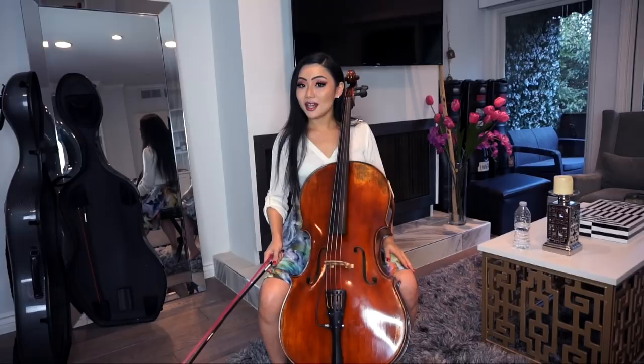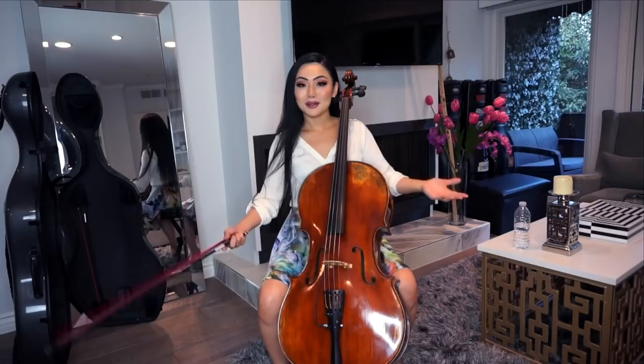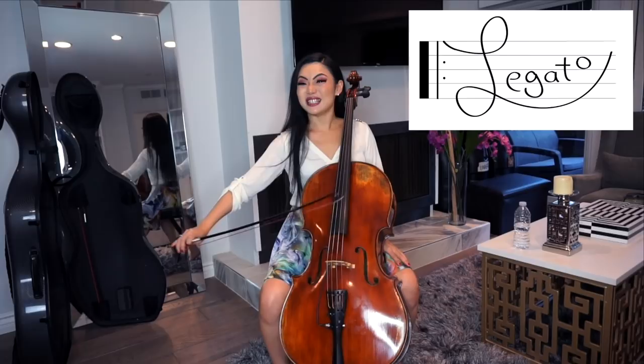Today, we are going to work on bow techniques. The very first technique that everybody learns is the long bow. And what is that called? Long and smooth? Legato. That is Italian, legato. So let's play some legato notes on the G string.